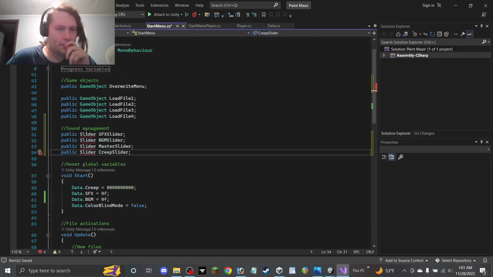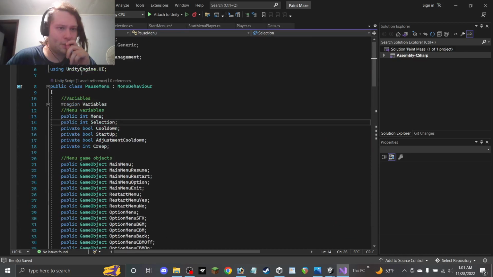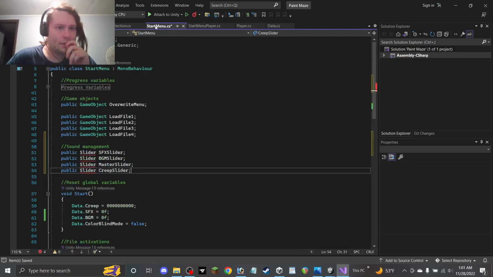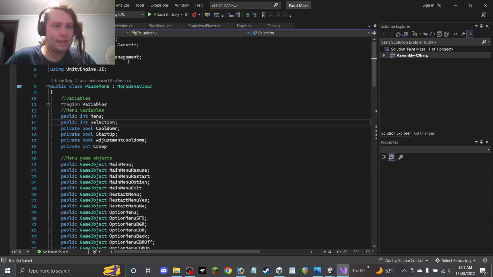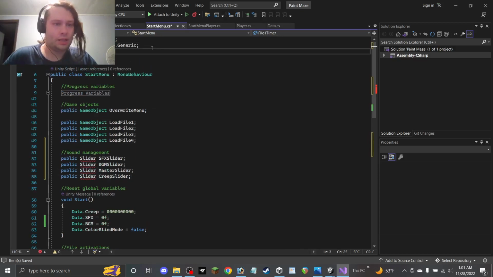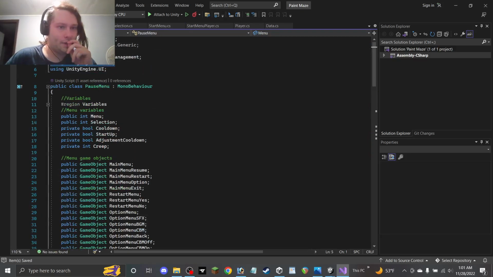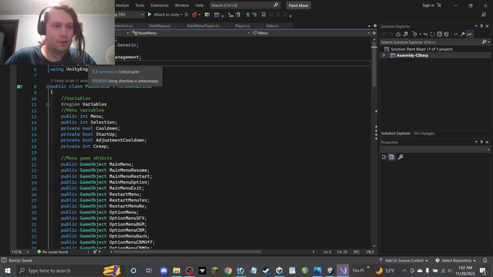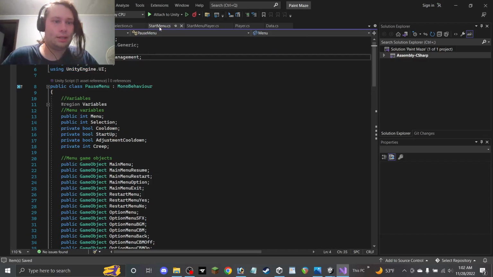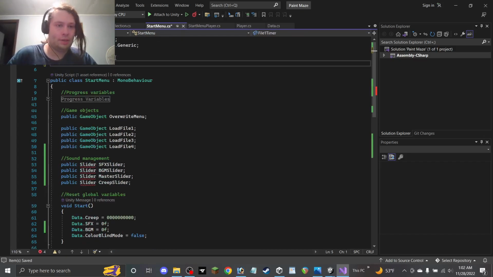I'm doing this wrong. At the pause menu needed Unity Engine. Ah, yes, of course. I don't know if this one's going to need scene management, but no, it's not really about scene management right now. Let's just get audio in here. And then there's UI. We also need UI. I don't know why that's saying it's unnecessary, since it is kind of necessary, but it's whatever.